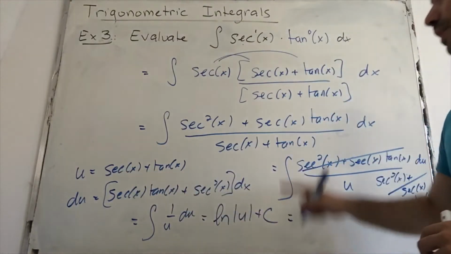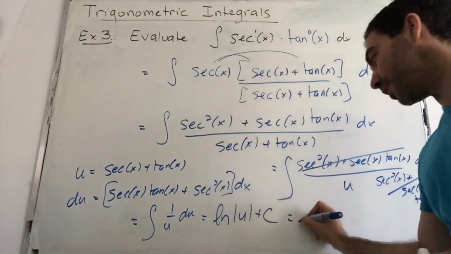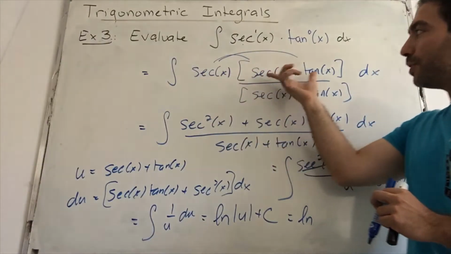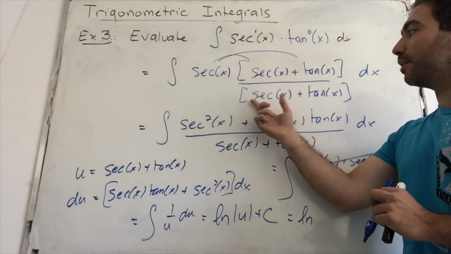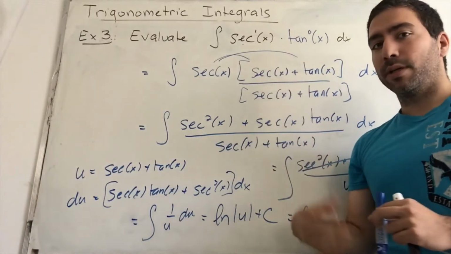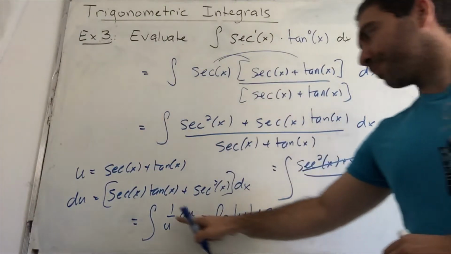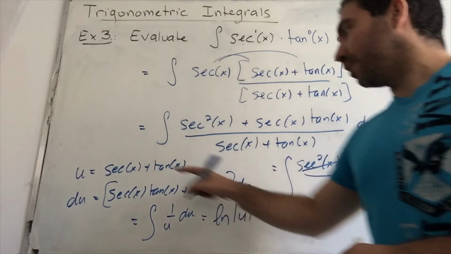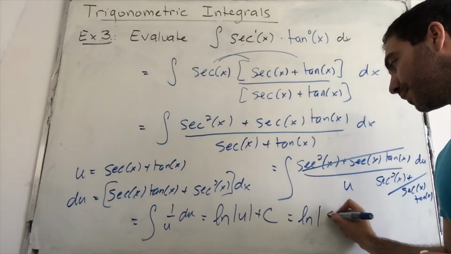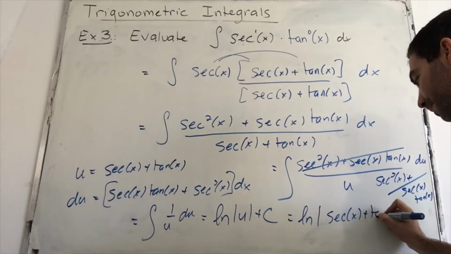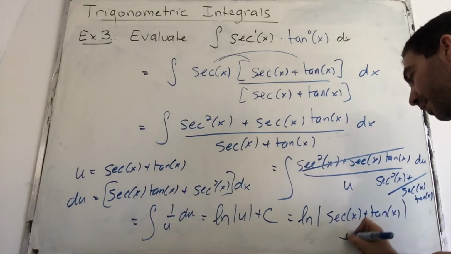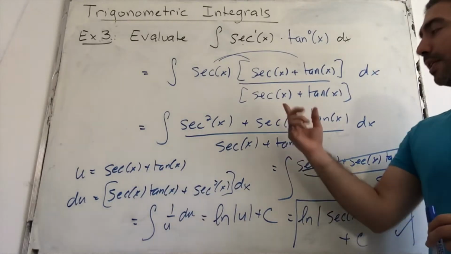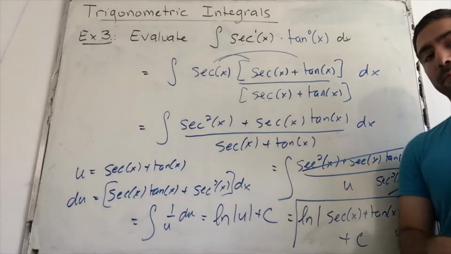Secant plus tan. So the integral of secant, you just have this memorized, or if not, you have to repeat this process, which is hard to start off with. But once you know this trick, the secant plus tan, you multiply by secant plus tan on top and bottom. It's not too bad. But I think I would just have this memorized and let u equal the secant plus tan. So the answer is ln of secant plus tan. Okay, and it's indefinite, so we have our plus c. So the integral of secant is ln of secant plus tan plus c.